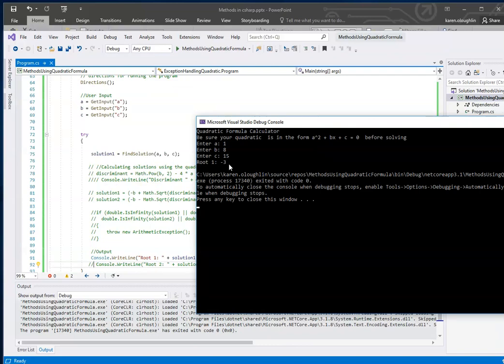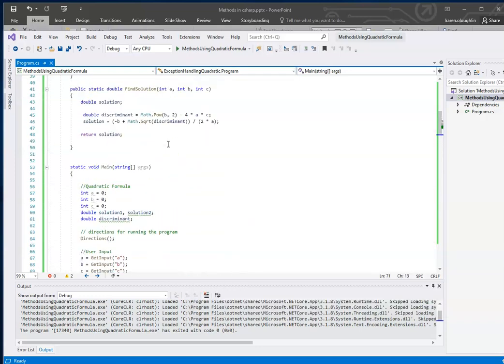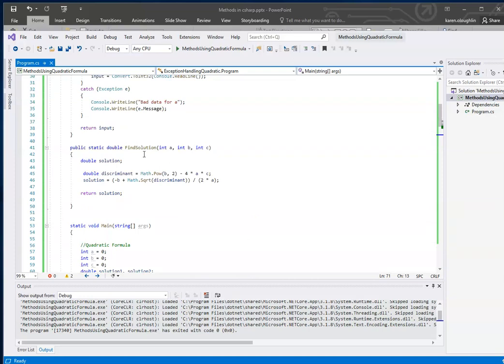So now I have a decision to make. I could go back and do a similar thing to calculate solution 2, but because of the quadratic formula, where I have negative b plus the square root, yada yada yada, and negative b minus the square root, yada yada yada, it's not going to work as well or as succinctly.